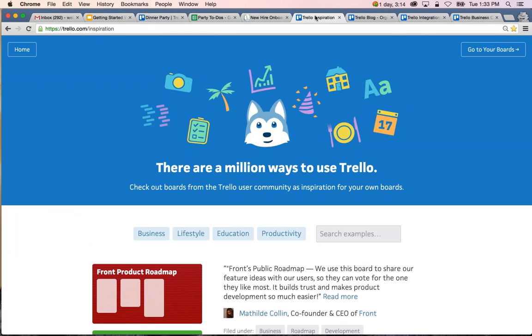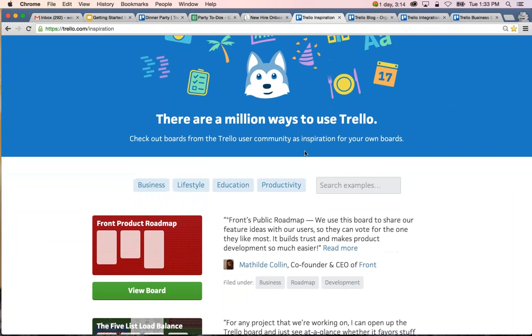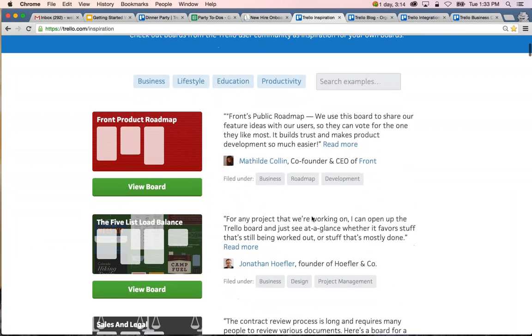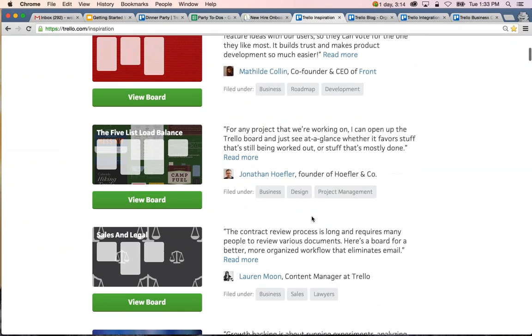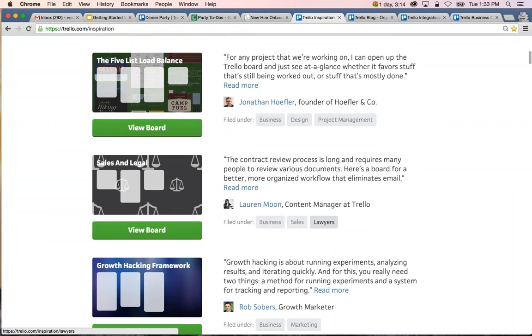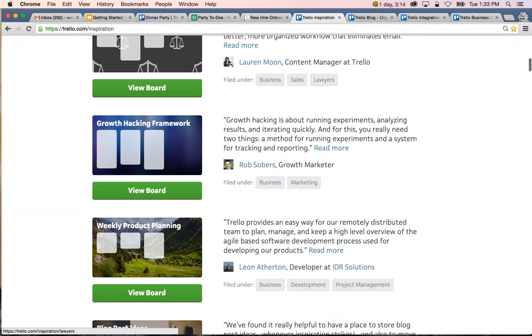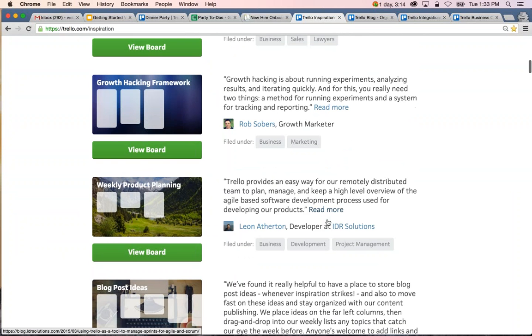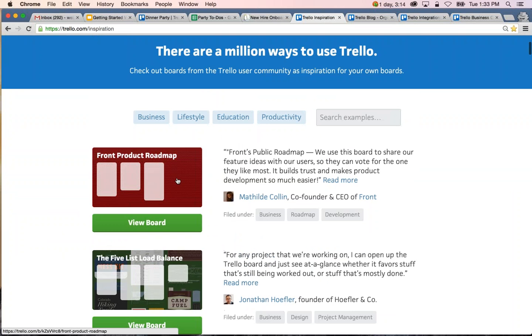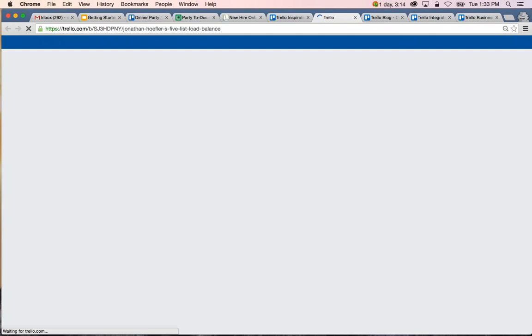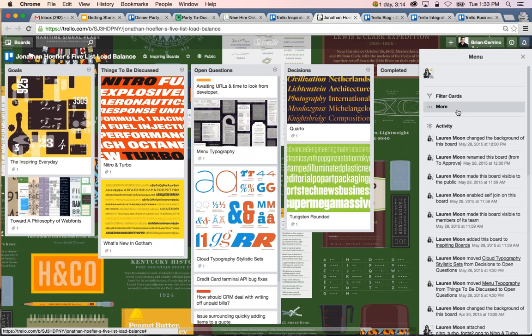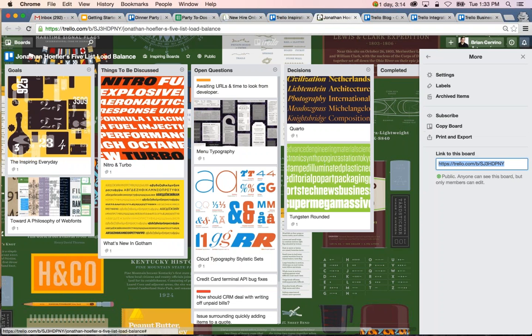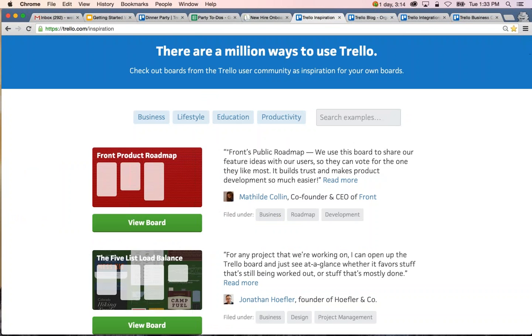Finally, I want to share some places where you can connect with us online. If you're ever looking for a little Trello board inspiration, check out trello.com/inspiration, where we have curated examples of different Trello workflows for both business and life from the Trello community and from our very own internal Trello boards. This is really cool. There are blog articles associated, you can link out to them. And really, you could just go right into a board. And if you like the template, you can copy that board and build your own board based on some of these templates.